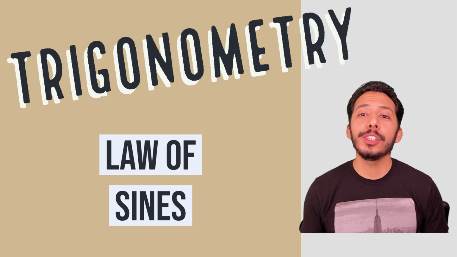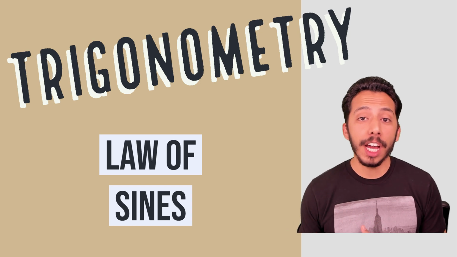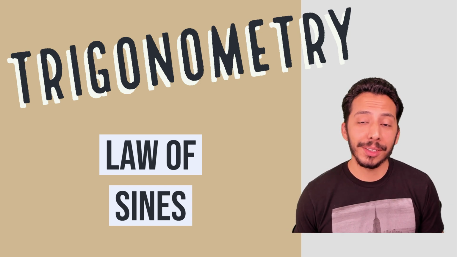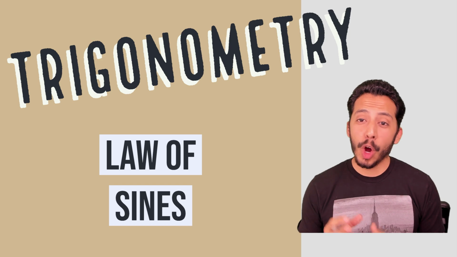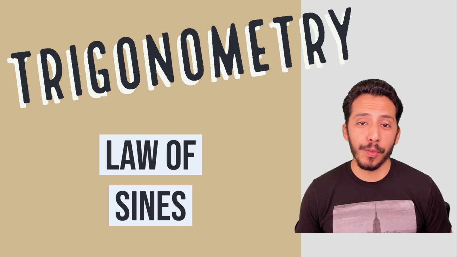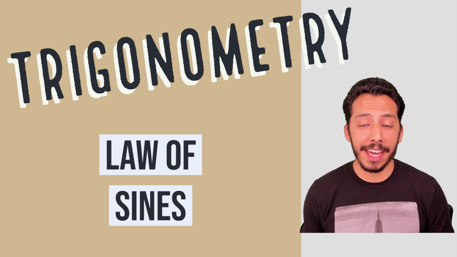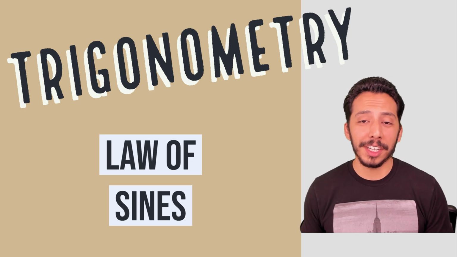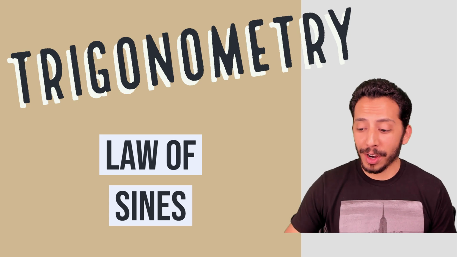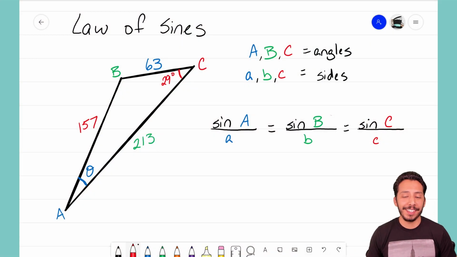Sines and how we can use that to help us solve for an unknown side or an unknown angle in a triangle. Now hopefully you've watched the previous video before this where I introduced the law of sines. If you haven't yet, I would check that out because I'm going to assume that you watched this already while we work through our example problem that I have here.